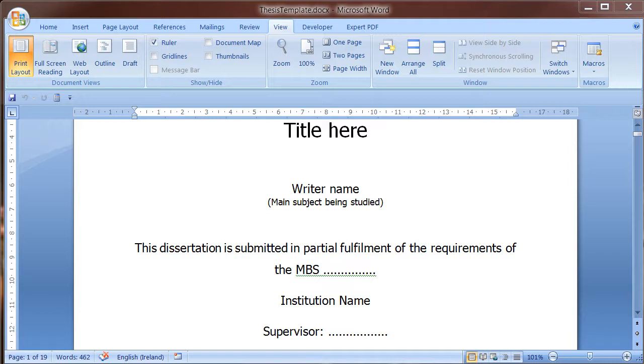Now that we've gone through the styling of a basic document and the generation of a table of contents from the header styles, we're going to have a look at the Thesis template, which has all those styles already included. It's also got other features, including page numbering and a caption table of contents as well, and I'm going to go through a little bit of the detail of this to explain how it's done.